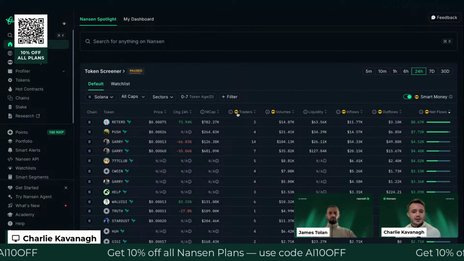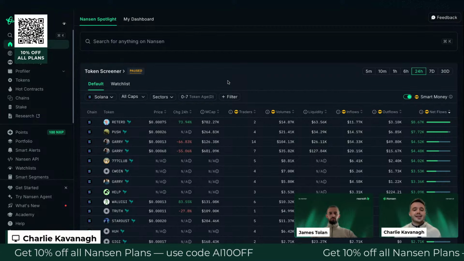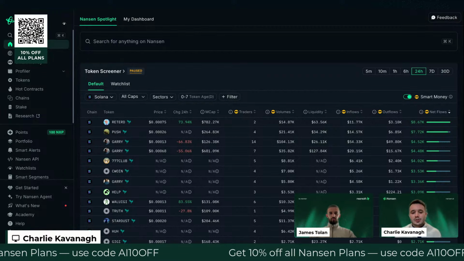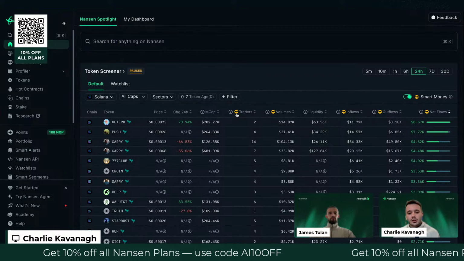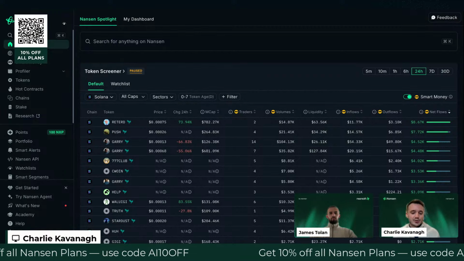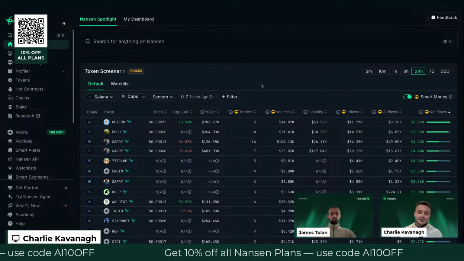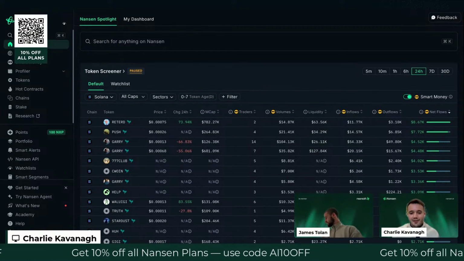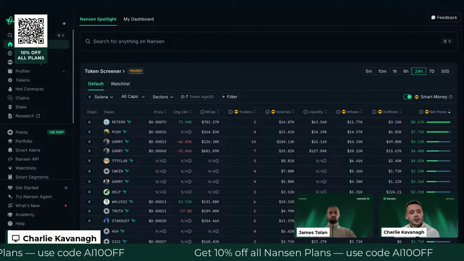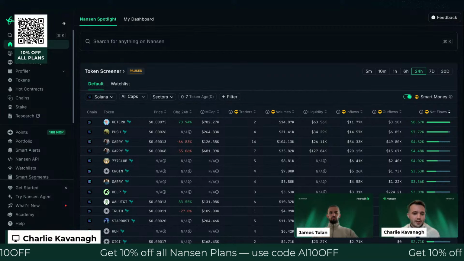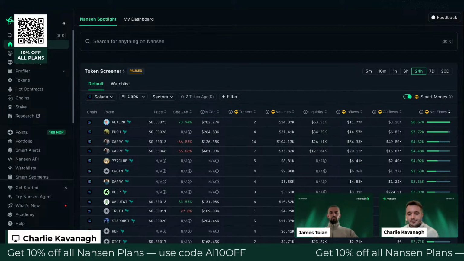So of those 350 million addresses that Nansen has labeled, the most profitable 5,000 of them are assigned this little nerd emoji, the little smart money emoji here. So it's really the cream of the crop, the 1% of the 1%. And a lot of users engage with Nansen by following smart money to help inform their investment decisions.